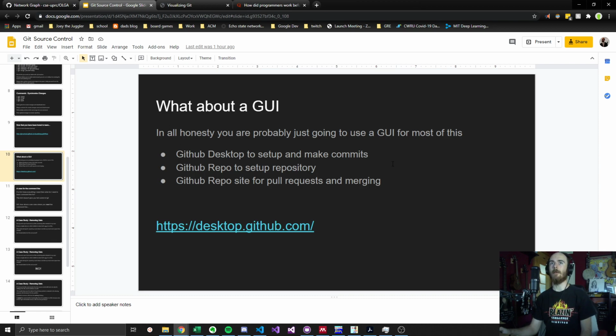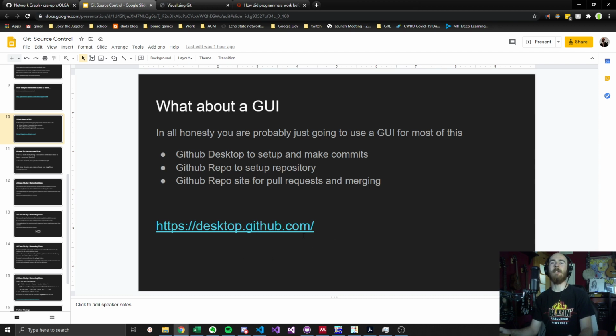Plenty of people use the command line, and I'm going to try and give a case for why it's useful. But in all honesty, if I'm really talking about how you're going to use it, a lot of the time you're just going to use a GUI because it's easier, you don't have to remember it. And for that, I recommend GitHub Desktop, especially if you're using GitHub for hosting your repositories. There are plenty of other ones.